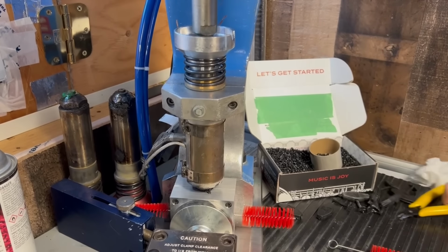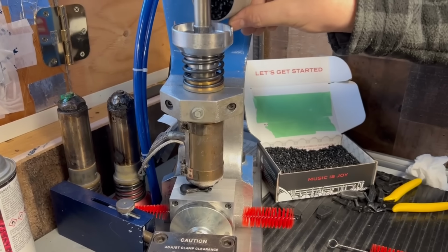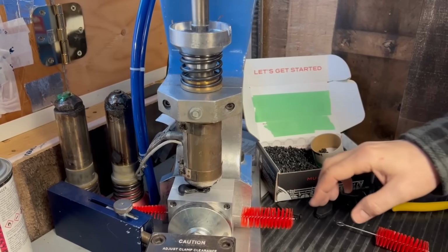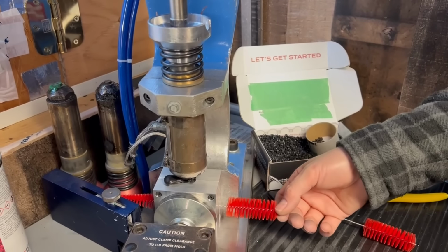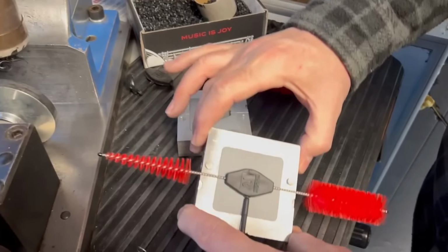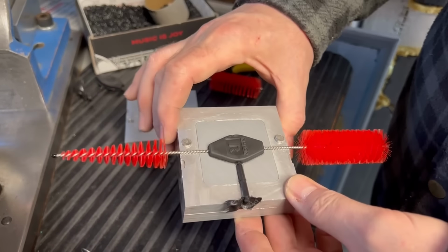Oh, I didn't put in more material. That might come back to bite. Oh yeah, and it's leaking out. Oh, interesting. So just that extra pressure really made it leak. Yep. Oh yeah, it did. So this would be a test of flash then. Oh, interesting. Look at that. The flash is gone.